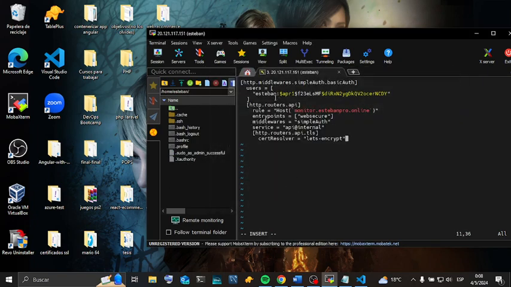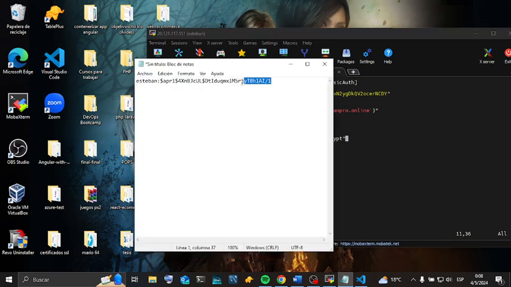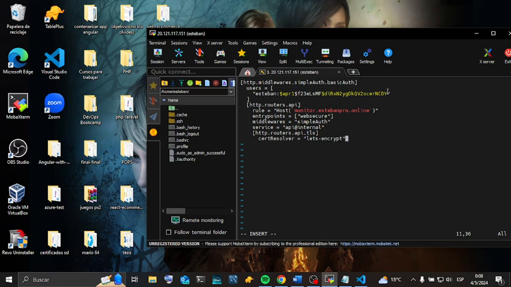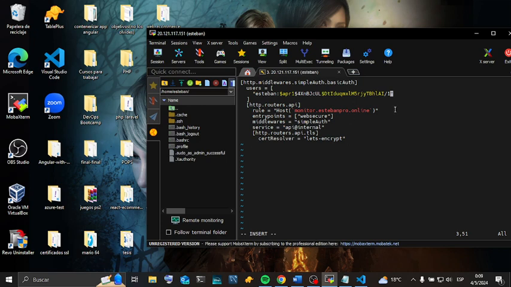Okay, and if you see here, I needed this part, so I need to copy this, and I need to delete this. Okay, and only copy and paste, sorry.